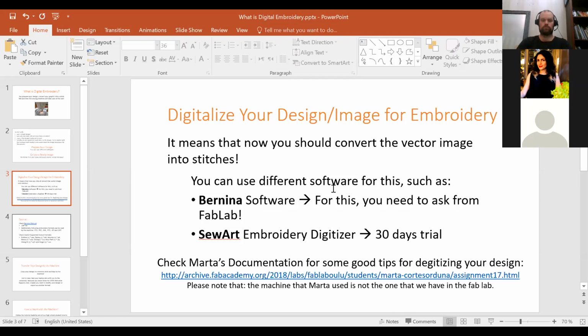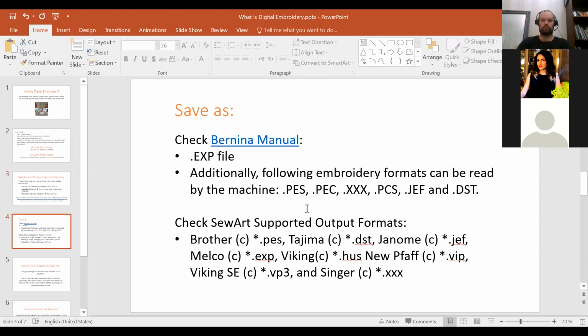And then after your design is ready, you should save it in a format which is understandable for the Bernina machine. In the Bernina manual, I checked and it is an .exp file, but I'm afraid that you cannot export as that format with SuArt.